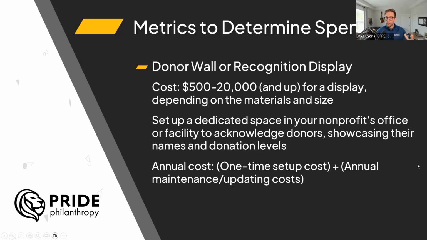So we have the one-time setup costs, which a lot of times these firms that do this can talk you through, and then they'll give you, hey, here's what it costs to update it with new names every quarter. Here's the ceiling in terms of how many names you can fit on here. So if your annual giving list gets too long, here's what we're going to do with that. So you can look at those, but you'll get a pretty specific quote about your donor wall, especially if you're in campaign mode and you've not done one. You will probably need one of these.